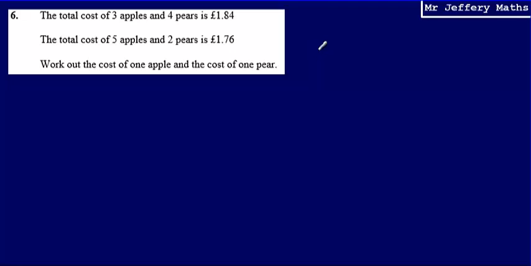So the first thing that we need to recognize here is that we're trying to find the value of two unknowns. We're trying to find the value of an apple and the value of a pear. Now immediately whenever we see this situation where we're trying to find out two unknown values, we should immediately think of simultaneous equations. Simultaneous equations are when we're trying to find out two values, and the only way that we can do that is if we've got two bits of information about those two values.